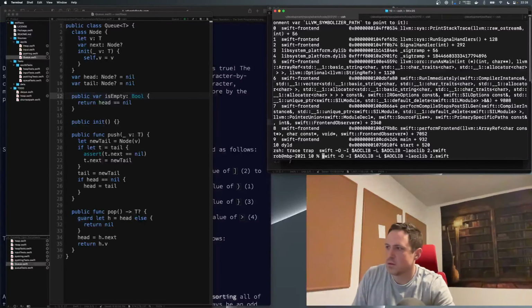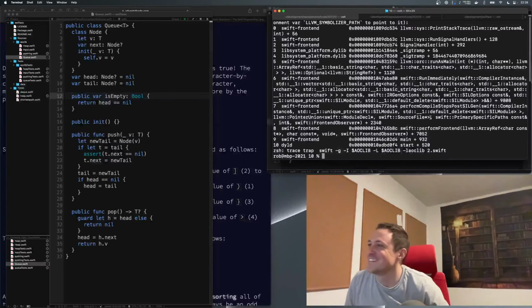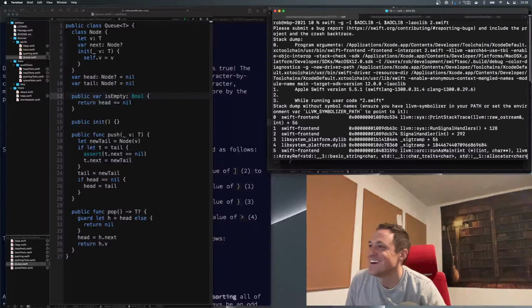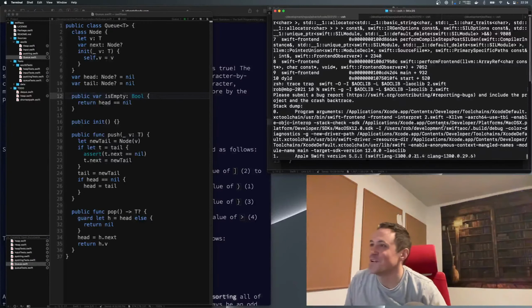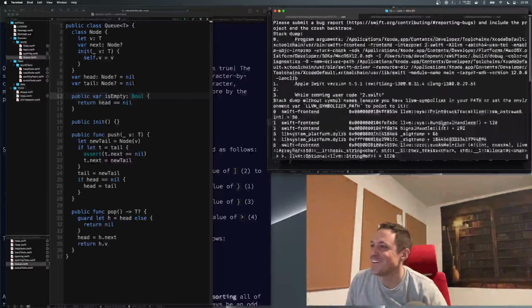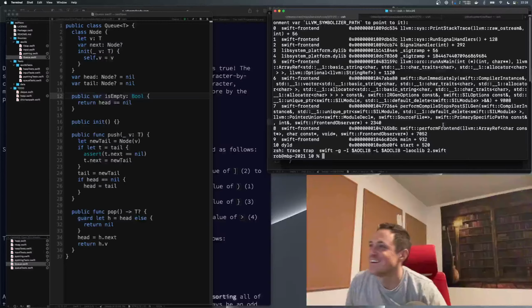Well, let's... Does that get us anything smarter? I really don't want to have to actually drop into a real debugger because that always takes a while, and you know, we're on the clock here.